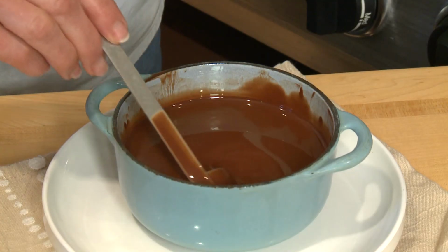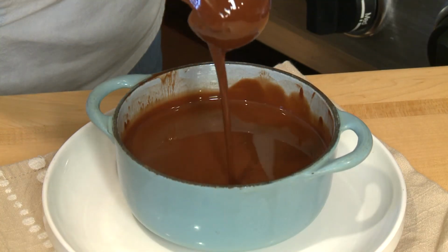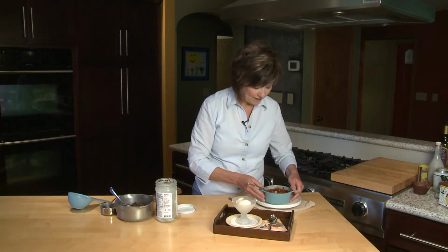And then I put it on the stove and I stir it. I never stop stirring it over really low heat until the chocolate is completely melted. And once that happens, you will have a really thin chocolatey sauce, just like this. This one I just made.